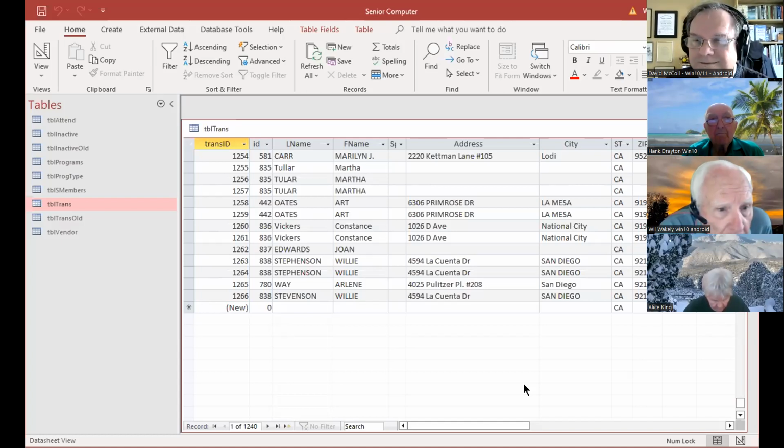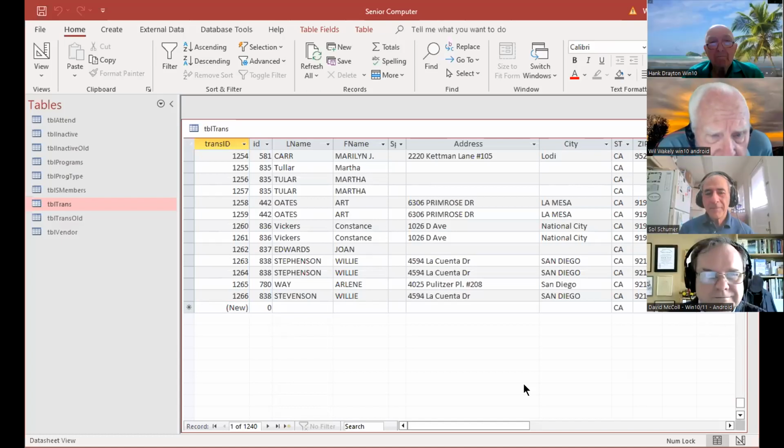Okay. I notice here in this table of transactions, every time I go in and make a change to the database, it saves that information into this transaction file.